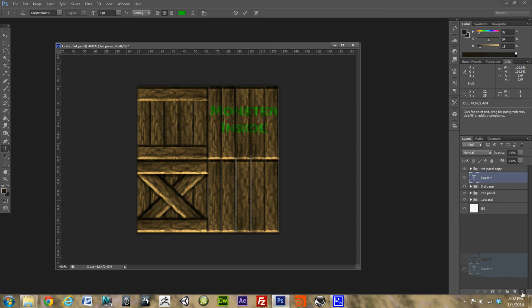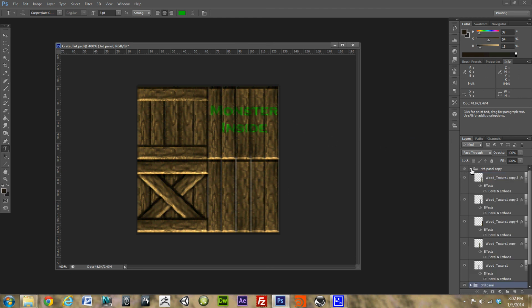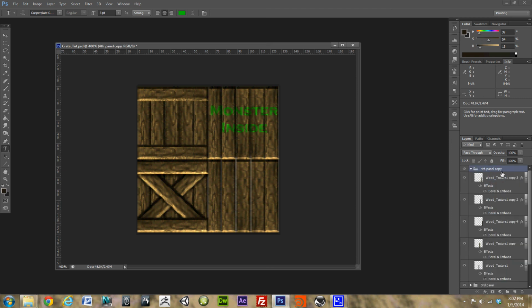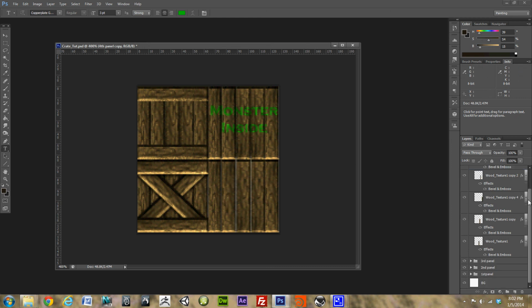So let's see here. So, all right, wooden textures. I think we need to darken up in between these panels. Let's give it that last touch. We're pretty much done here. I mean, really, you guys should be proud because this is a really cool crate texture, and when you put it in the game, you can run around it, jump on it, hide behind it, shoot some enemies behind it. You know, it'll be fun.